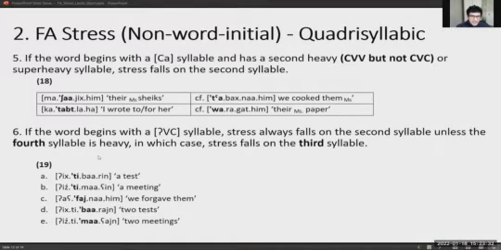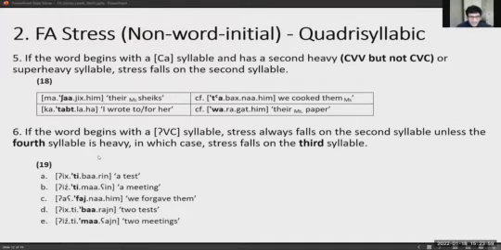A final CVC syllable would be considered light if the final consonant is extrametrical. In this case, stress falls on the second syllable, as in the words in 18. So we'd say mashayikhm and katabt laha with stress on the second syllable. And these words can be compared to tabakhnahum, where the second syllable is CVC, not CVV. And so stress falls on the initial syllable in this word.